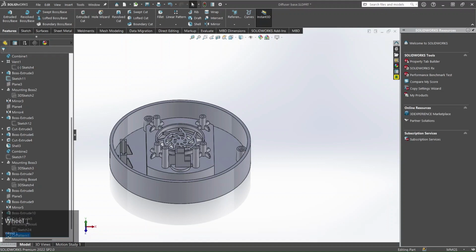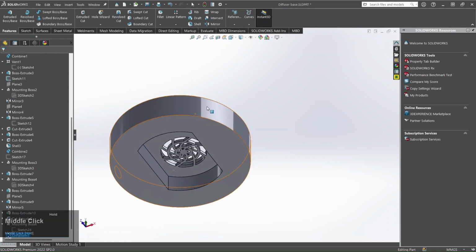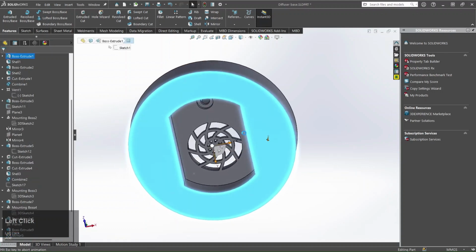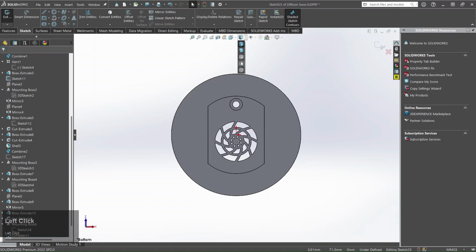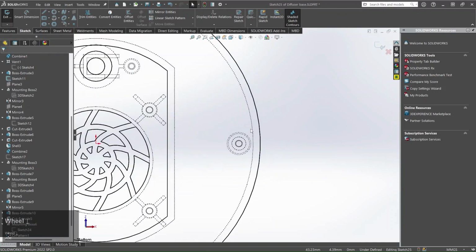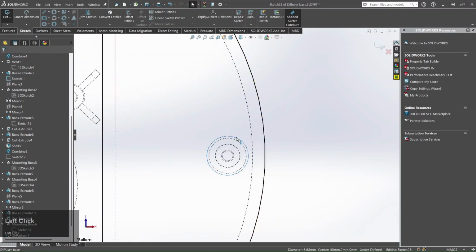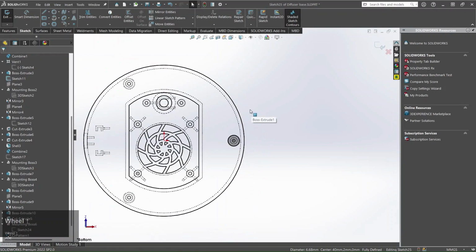We'll start another sketch in this face here. Let us start a sketch there. What I want you to do is change the display style to that. We'll select that outer edge and use convert entities.